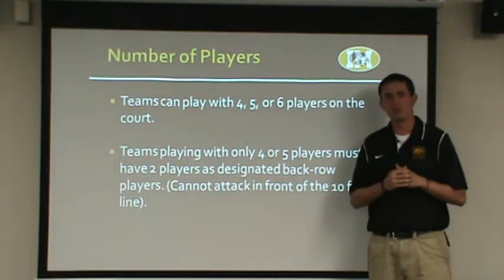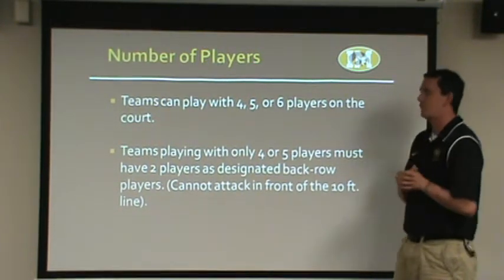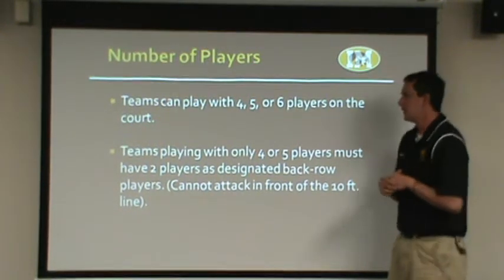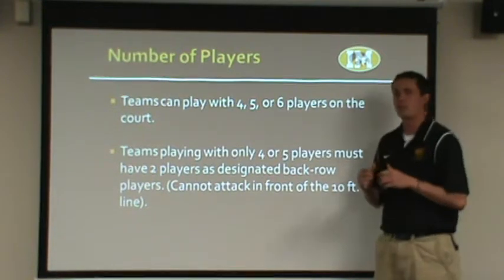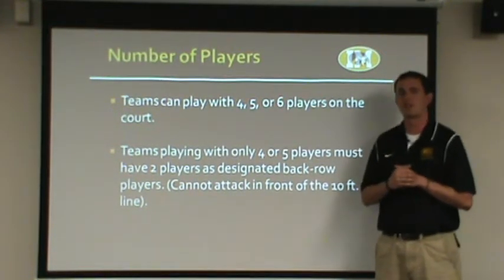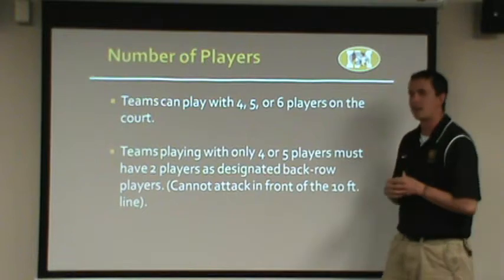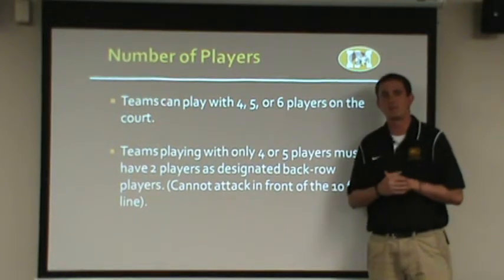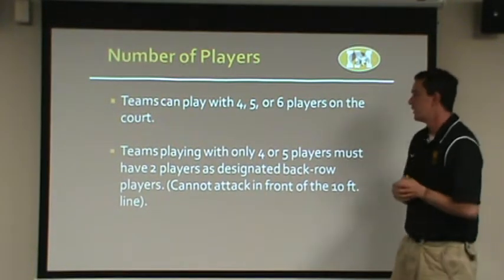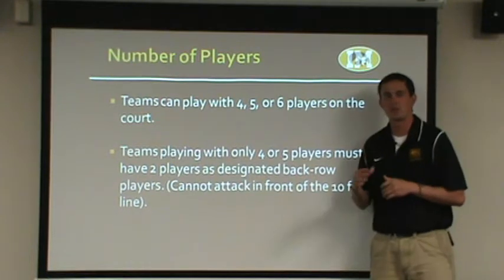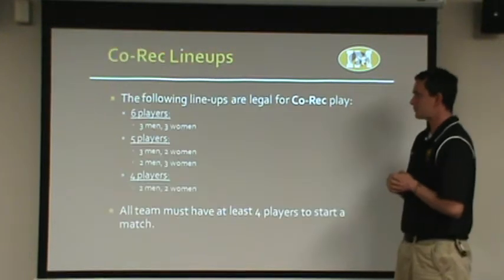Number of players for intramural volleyball, you can play with 4, 5, or 6 players on the court at once. And teams playing with either 4 or 5 players must have 2 back row players at all times. That means that they cannot jump from in front of the 10-foot line and attack, or cannot block, things like that. They are backcourt players.